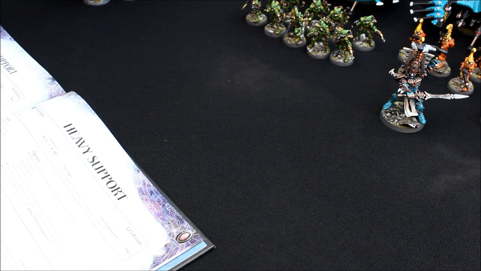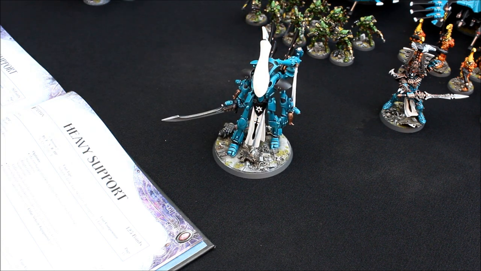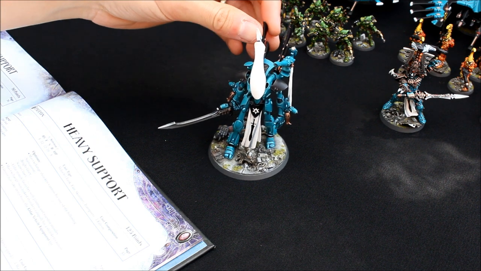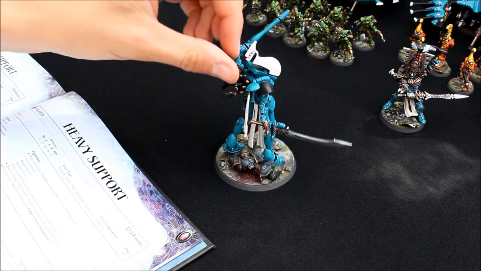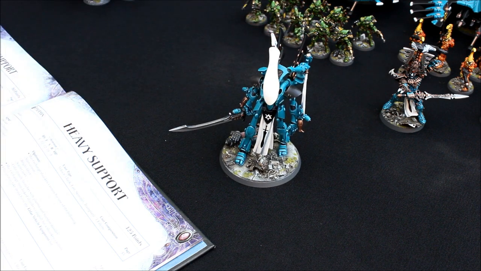Love the figures. They were almost a compulsory choice in this force. Love the miniature and the sculpting of it, and I've been able to paint it up in that eerie turquoise kind of colour. So Wraith Lord, 120 points, 3 attacks, 3+ save, fearless, 3 wounds, strength and toughness 8, which is brilliant.